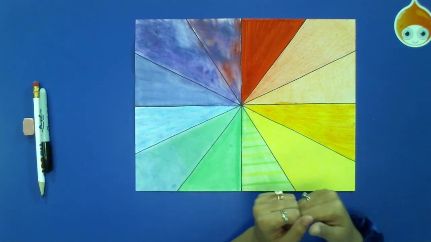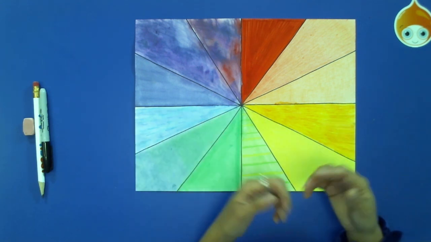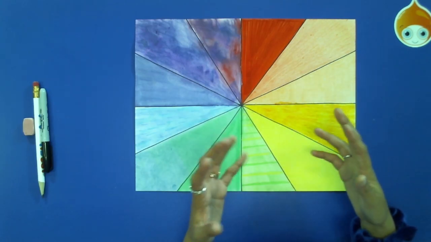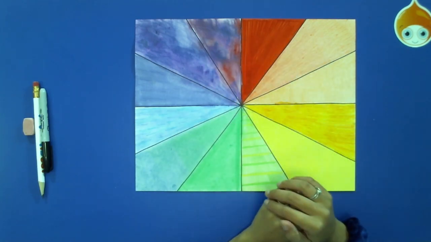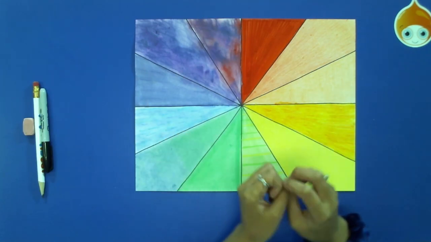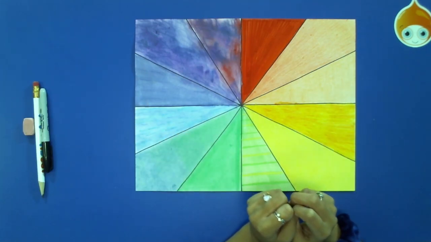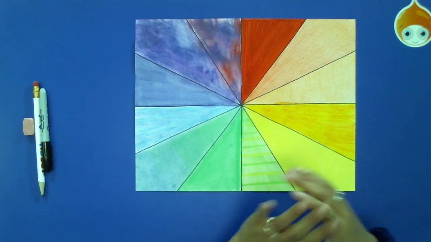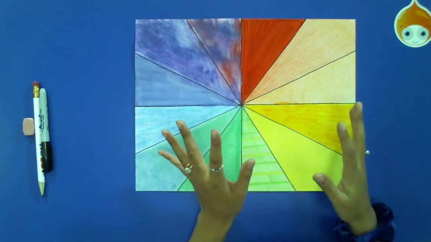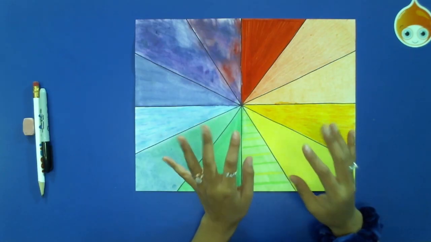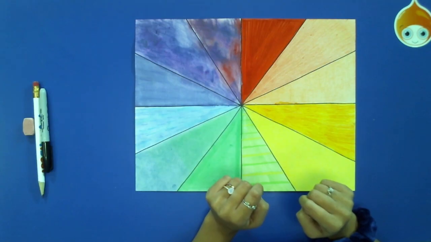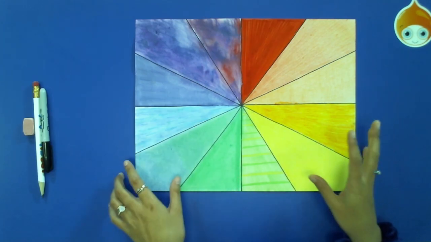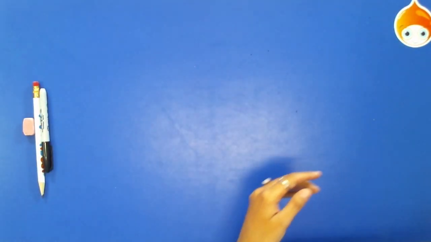So a lot of our color schemes can be thought of as limited color palettes, but they do have names. However, if the limited color palette that you use doesn't necessarily follow any one of these other color schemes specifically by their name, then you can just consider it a limited color palette. Alrighty, so I know that was a lot of words, a lot of information, but now we're going to get into our project and figuring out what color schemes help to create what feeling.